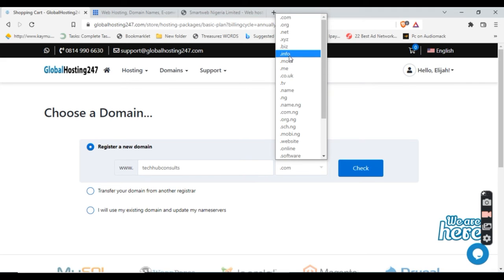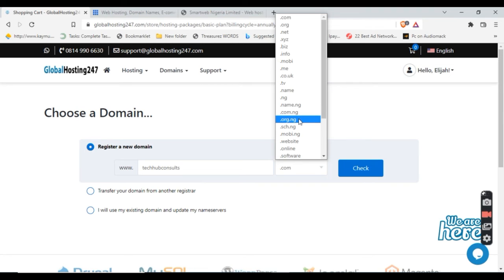All these others, like info, you can just choose any one. This .com.ng is always cheaper, so to be on the safer side, you can suggest it, but it localizes the site as a Nigeria-based website.